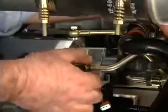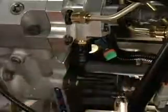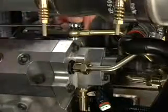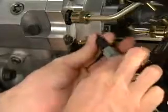Reconnect the high-pressure fuel line, the low-pressure fuel supply line, and the fuel drain line. Reconnect the wiring harness.